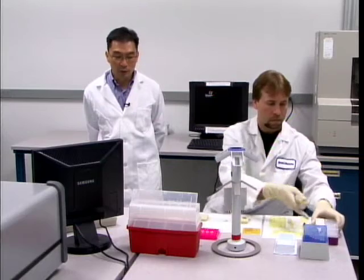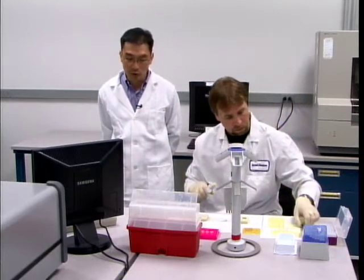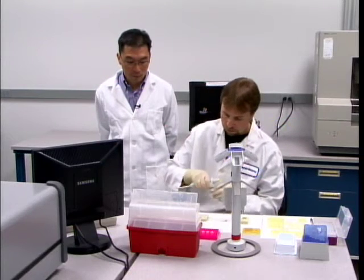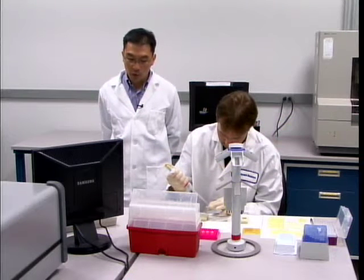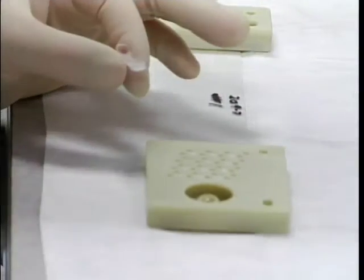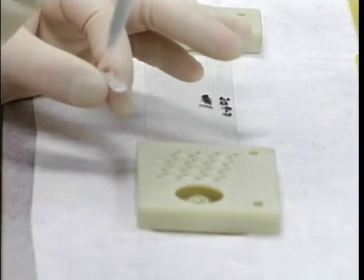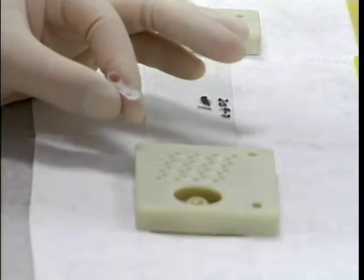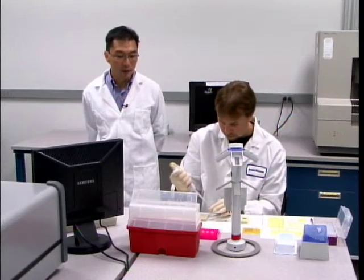And finally, samples — 16 of them — will be inserted one at a time into each of the sample wells on the chip. For this particular run, we will be using four different types of samples: controlled 9947A at different template levels, allelic ladder, and a DS33 matrix standard.